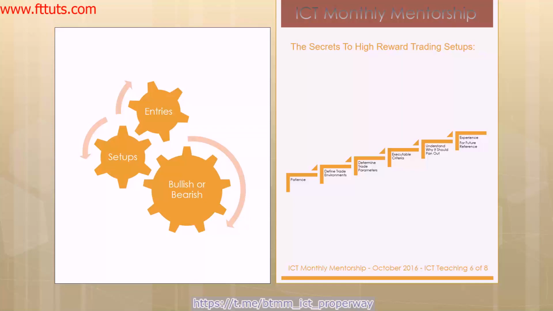And next, you need to know what makes your executable criteria what it is, what makes you be the buyer or the seller. And having those parameters defined, it's not just simply I'm bullish right now. Okay, well, if you're bullish, what would you do to be a buyer, and what would make that buying scenario negated? What would change the tone in the marketplace for you to either move to the sidelines, or if you have a stop loss hit, do you still consider that a buying condition? These things have to be specific. They have to be highly refined.